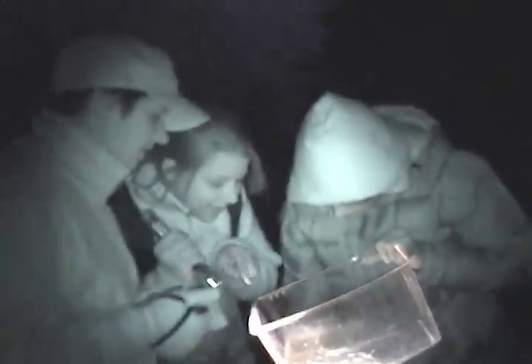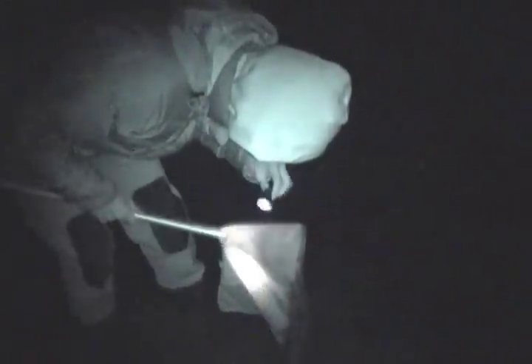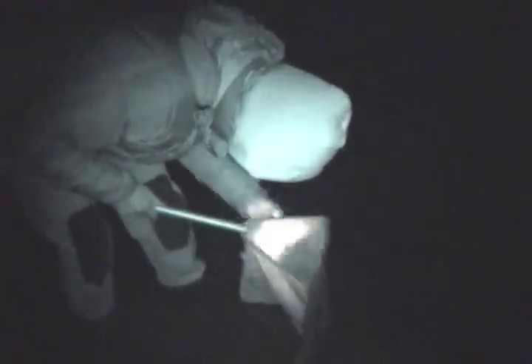Now let's take a look at the macroinvertebrates. They're named that because you can see them without magnification. To start, squat down in the pool at night with your flashlight turned on and wait a minute. Fairy shrimp, whirligig beetles, water mites, back swimmers and other small creatures will be attracted to your light. Take note of what you see. If you wish, you can take the observation tray or a small container and dip it in the pool — this way you can see what is in the water without having to be crouched over. Once you are done looking at the creatures, put them back in the water slowly. You can also use a dip net to find the critters on the bottom of the vernal pool. Simply slowly work the dip net across a small section and hold it over the observation tray, which should have some water in it.